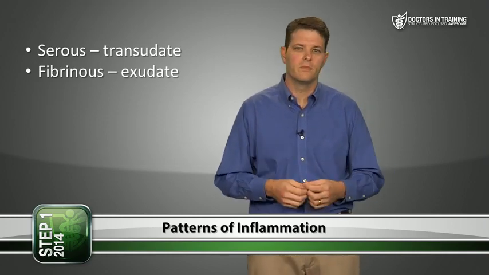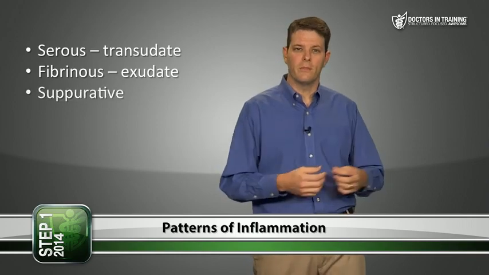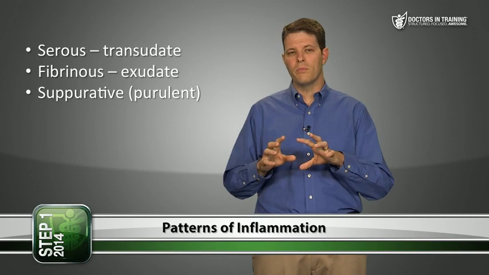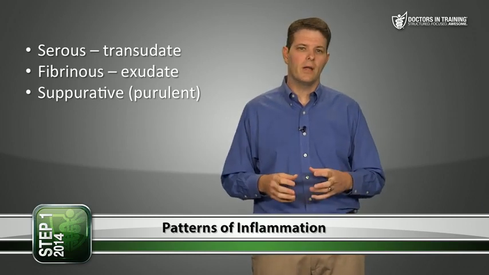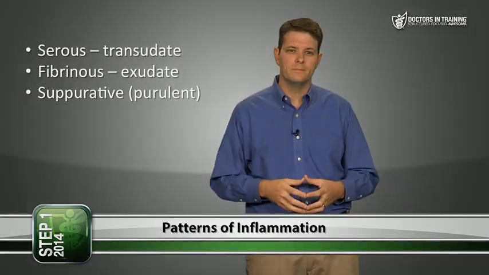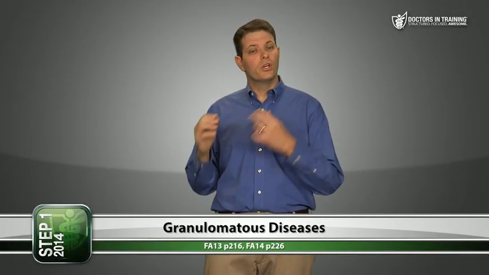You know what pus is. And we call this suppurative inflammation or purulent inflammation. Both of those words, suppurative and purulent, they both mean pus. We talked about how an abscess was a collection of pus that's been walled off from the rest of the body. All right, that's it for acute inflammation.